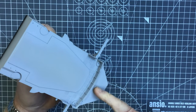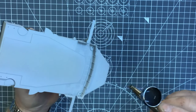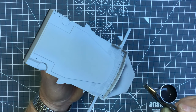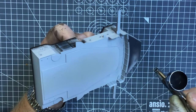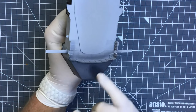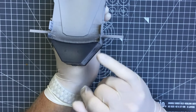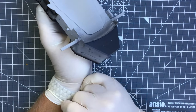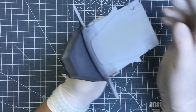Next, I want to paint the top of the forward part of the bridge here in a German grey. This is LP27, Tamiya lacquer paint. The reason for painting this dark grey at this stage is it's just easier to mask off. If I'd have painted the light grey and then masked the light grey, I'd have been masking over all these little ladders and rungs on the bulkheads. So you just risk pulling those off. So masking it in this sequence just runs less risk of doing that.